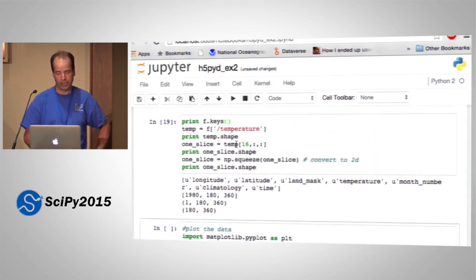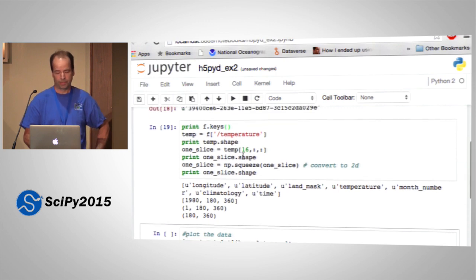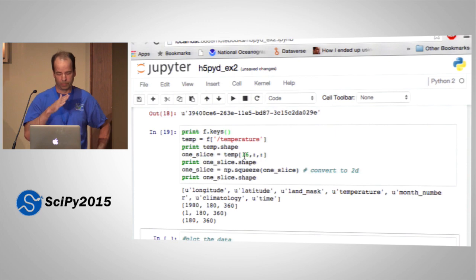But we're going to pull in just the slice at the first coordinate 16, right? So this is much like NumPy syntax. temp represents my data set. Now, recall, at this point, we haven't pulled any data yet from the server.